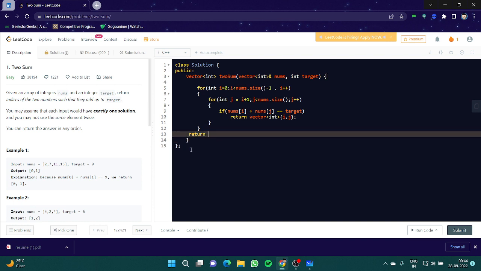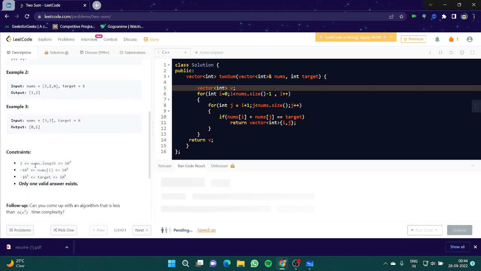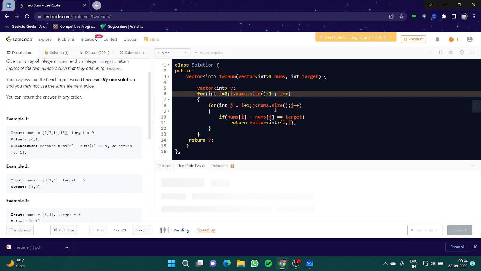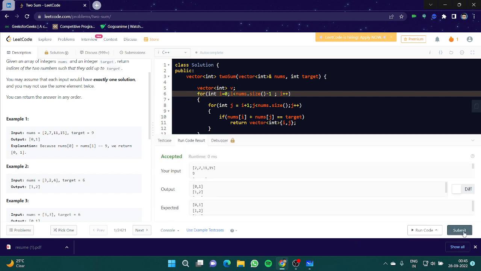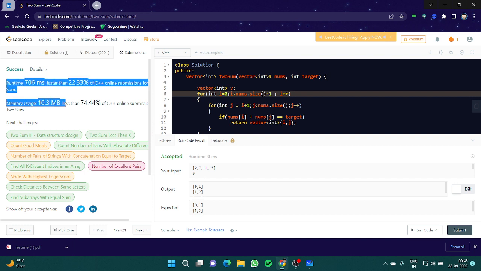Okay, let's say we'll return v, and let's create a vector int v. Now let's try and run this problem. Okay, some silly problems. Okay, we are getting an accepted solution. Let's try and submit this. Okay, cool, this is working, right?